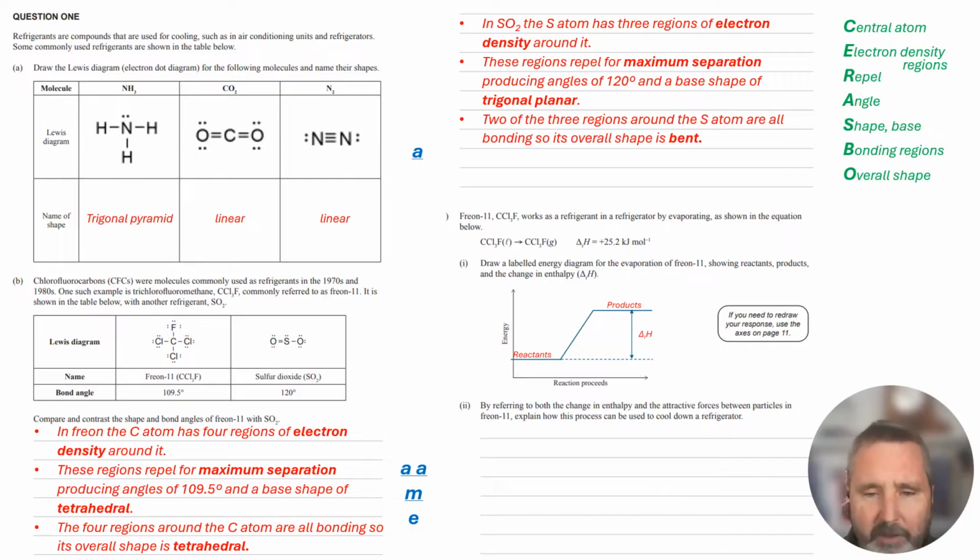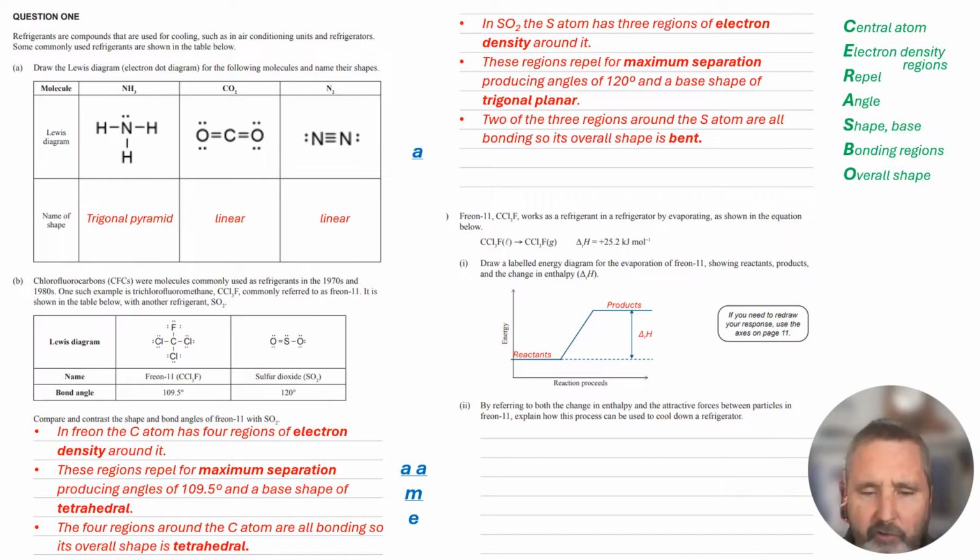Now, because this enthalpy change is positive, that means this is endothermic. And that means that the particles have gained energy. So we will draw a line at the bottom with our reactants and a line further on at the top with our products. We're going to join them together. Now, whenever we draw a diagram for just a state change, that is going from a liquid to a gas or a solid to a liquid or a liquid to a solid, we don't need to draw the activation energy. There is essentially no activation energy. So you notice I haven't got it in here.